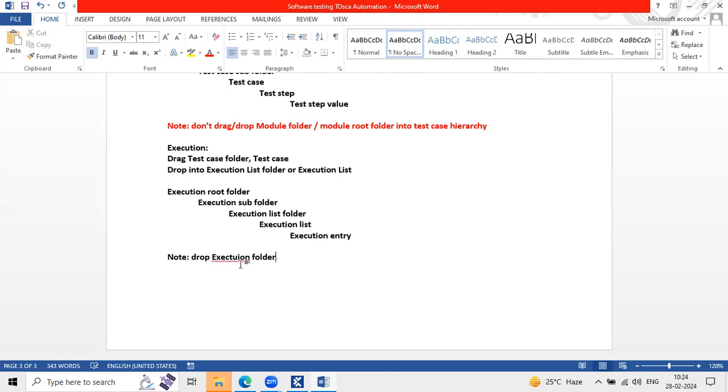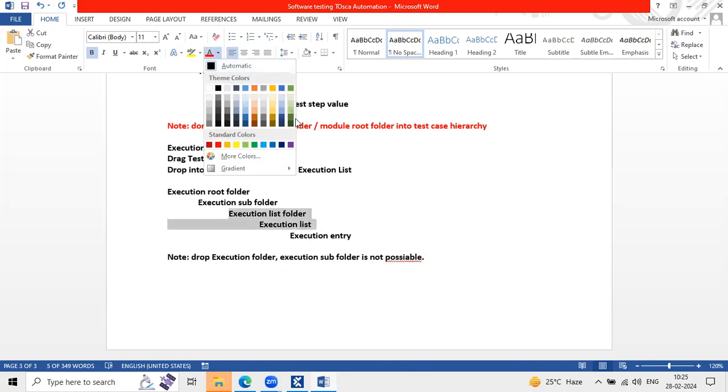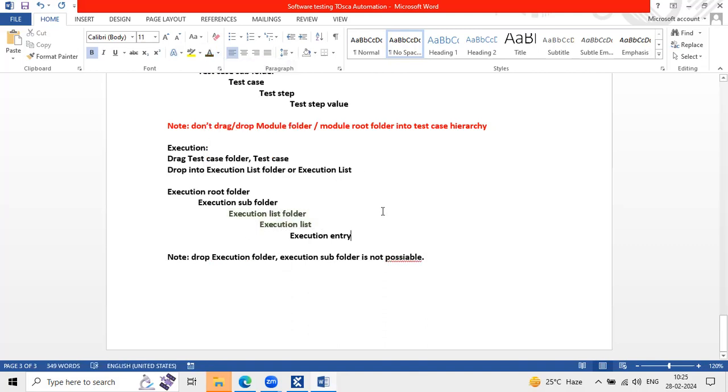Dropping into execution root folder or subfolder is not possible, okay? Always drop into execution list or execution list folder. Only these two levels. Clear?